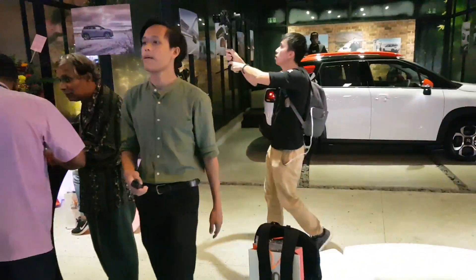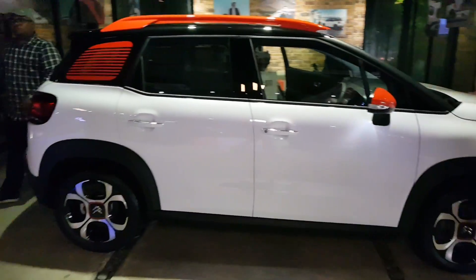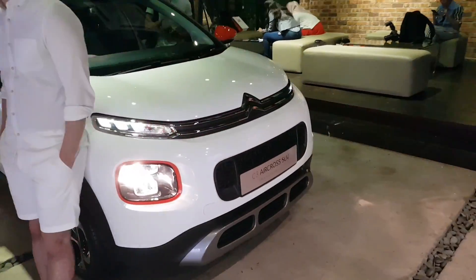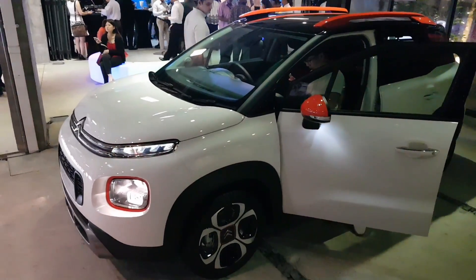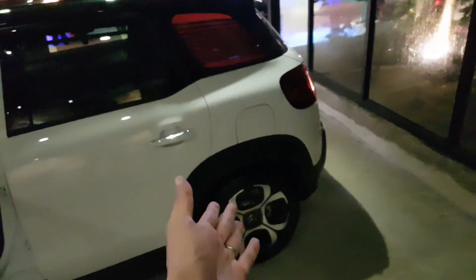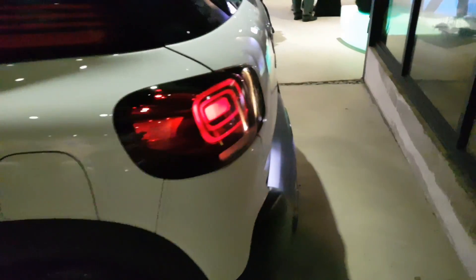For 115,000 ringgit, this is a very, very good price for a European car. I wouldn't call it premium — that's not their positioning — but they give you something unique and quirky. You feel special driving it, something different from all your neighbors with their HR-V or CX-3. And when you park it next to a Mini Countryman, it holds its own. I just noticed — they even put effort into designing the fuel cap. Only the French would do something like that!